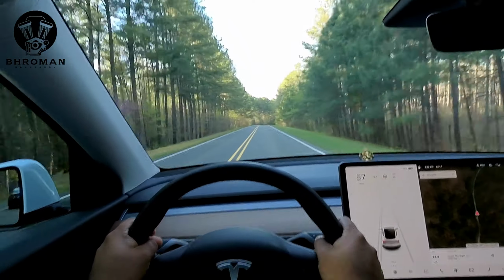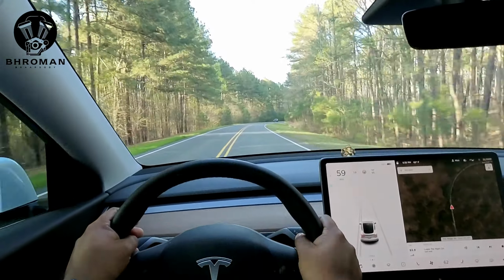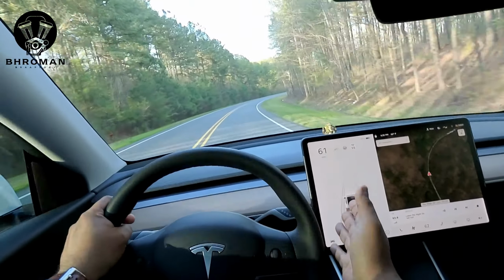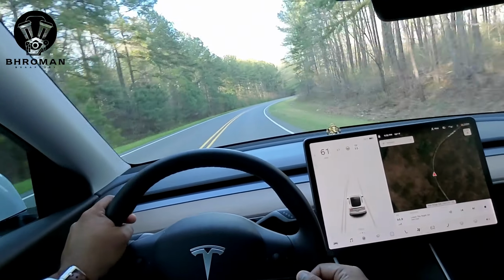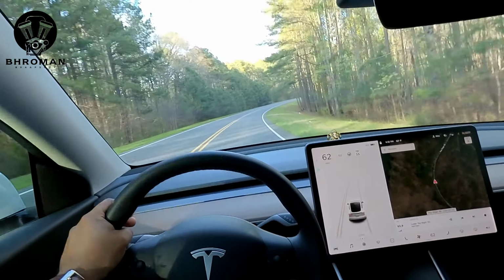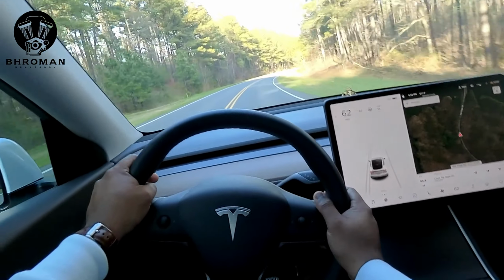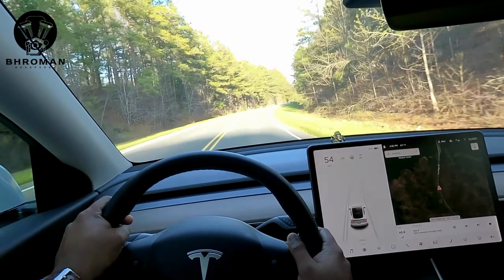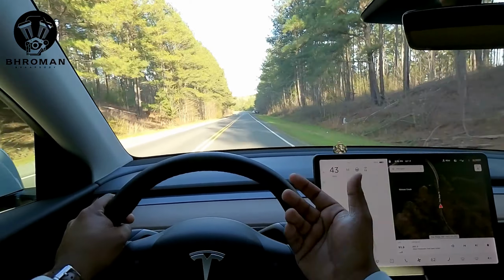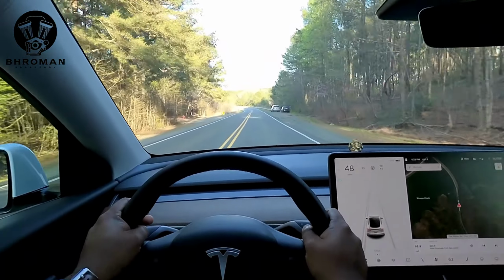And you know, like in most of the regular cars, we talk about engine braking and how good the engine braking is, blah blah blah. So see, what happens here is when I let off the gas, the brake is just like that. The engine braking, because there is no engine, is pretty much instantaneous, even without stepping on the brakes. See, I'm doing about 60, 65. If I let go of the gas, it just comes down to 40 in just a matter of a few seconds. That's crazy.